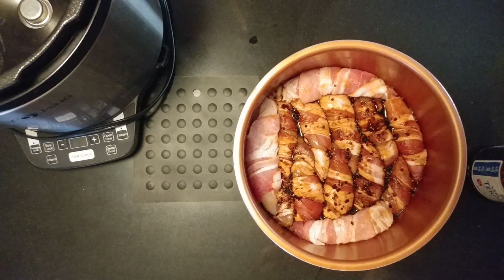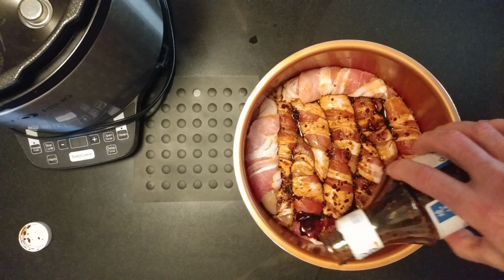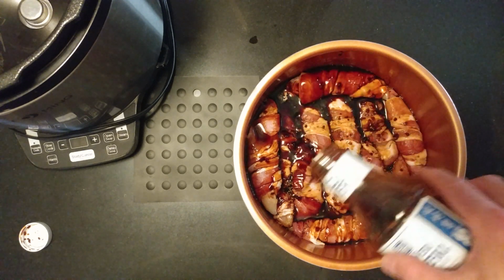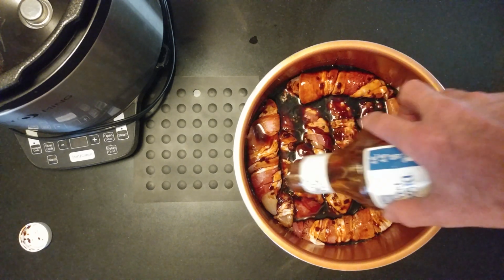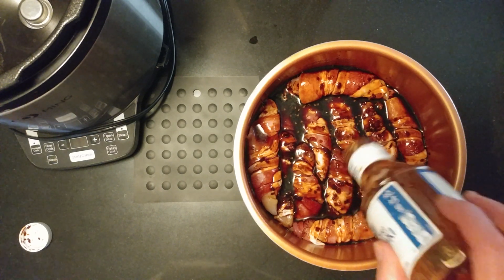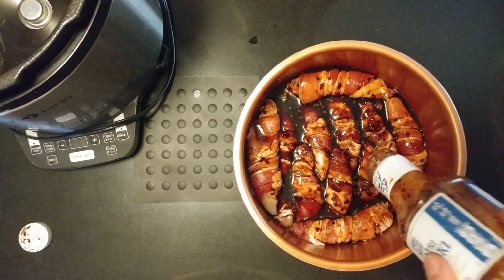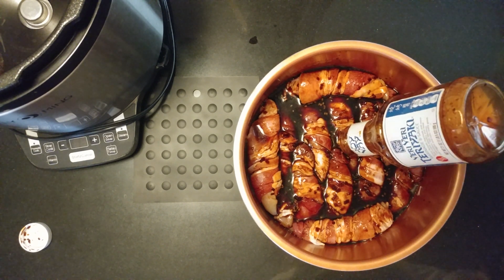Wait for it. So you want to bring it to the next level. I would recommend peanut butter, tahini, wasabi powder. I got black sesame seed flour, coconut flour. We're just gonna leave it like this.